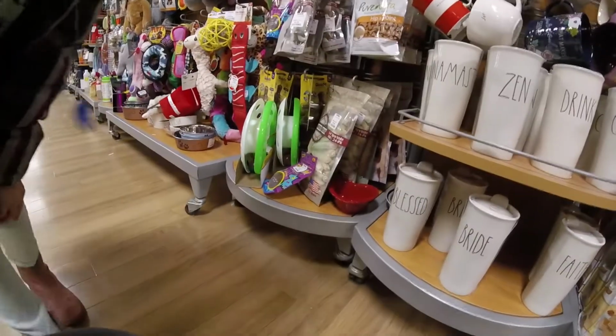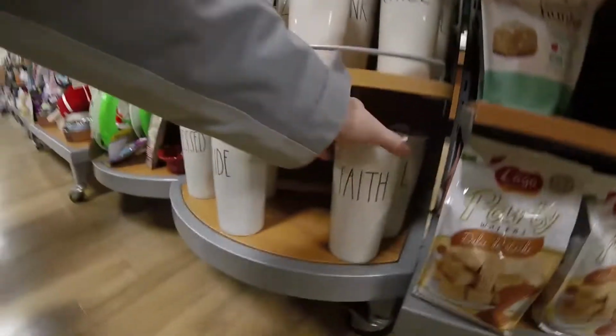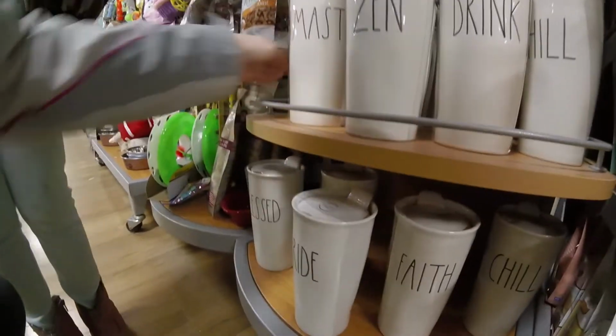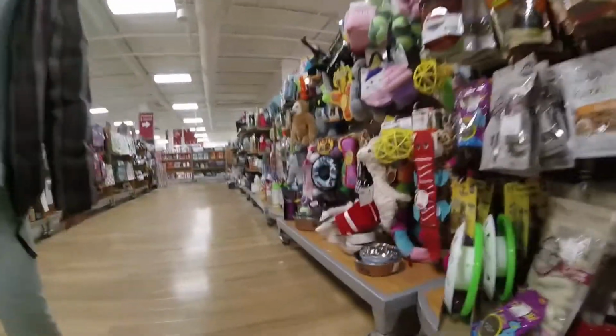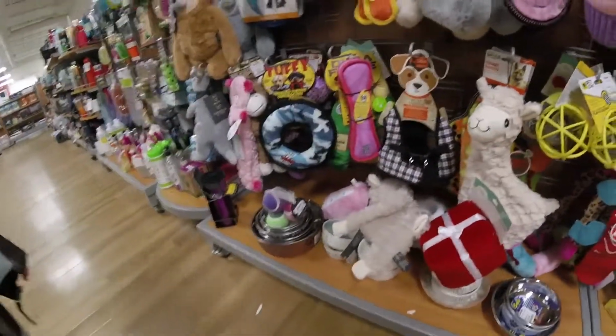Not the font that I like, though. There's Bless, Bride, Faith, Chill, Drink, Zen. A couple with my letter on it. None of the mugs I'm looking for, though. There's, of course, pet dishes too. Pretty dishes, actually.